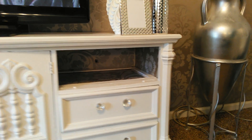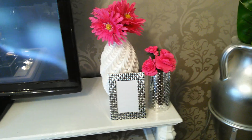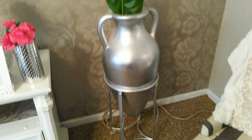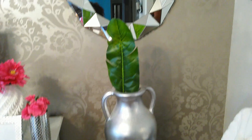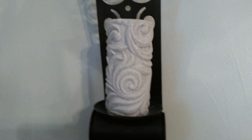It just holds DVDs and random stuff. On it I have a silver vase from HomeGoods, a white ceramic seashell from the At Home store with pink flowers from the Dollar Tree, a new frame I need a photo for, and then the TV. Also another white vase from the At Home store, another new frame, another silver vase from the At Home store with white and pink flowers — that's probably the most color you'll see in my space; I'm very neutral. More vases, another mirror, and candle sconces from Hobby Lobby.